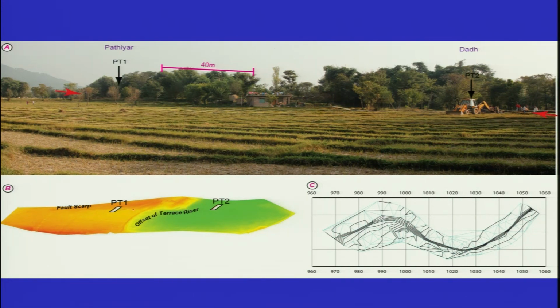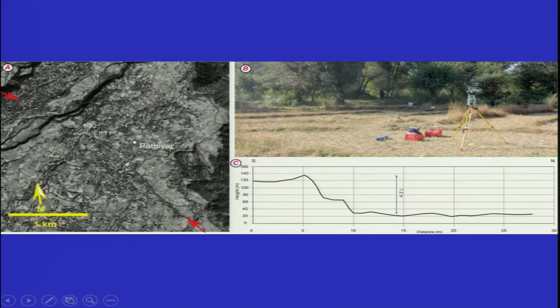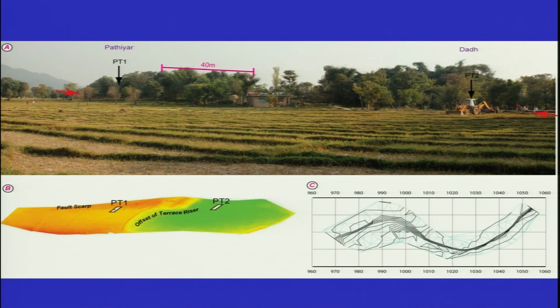So, this portion is the higher ground as compared to this one, which is light yellow, and the orange one is the higher ground here, which was also seen in the previous photograph over here. So, this portion is this one here, and the scarps run like this, and this is the offset of the terrace riser. And this helped us in deciding the location for trenches. I will get into this business of trenches later on, but this is again another example where we used the data and generated high resolution contour maps.